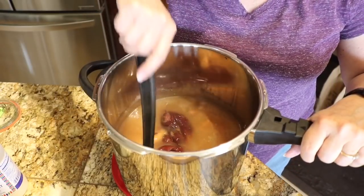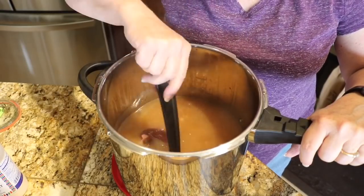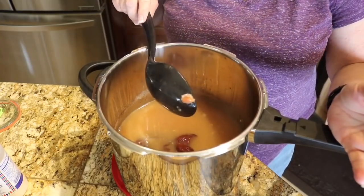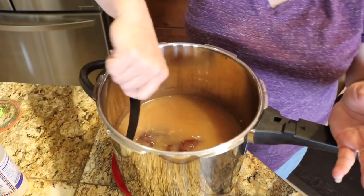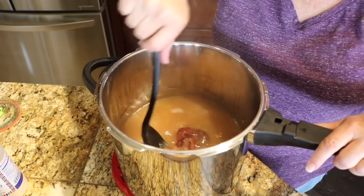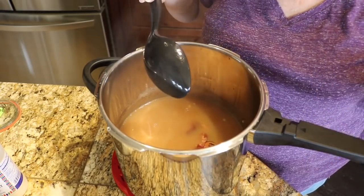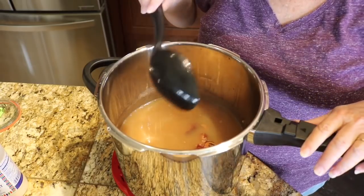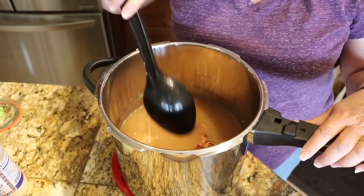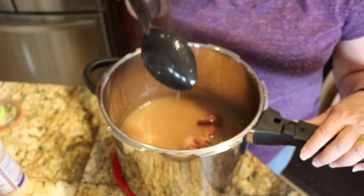So I have finished processing my pinto beans and I'm very happy with the texture. It's not real soft, but it's not firm either. And this old ham hock has now released a lot of its flavor. So now I'm going to put that into a pot and boil it a little bit to thicken it. And I'm going to make another pot of these to add to it because this is going to be a fairly large party.